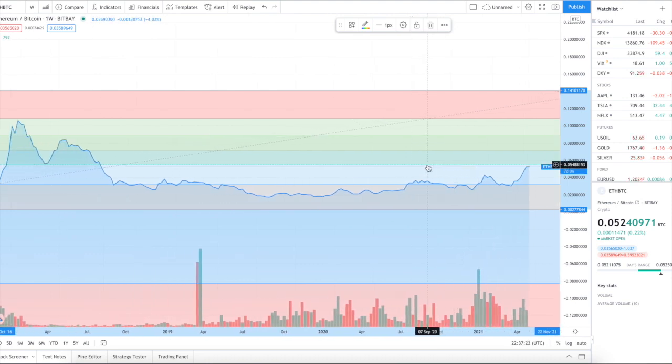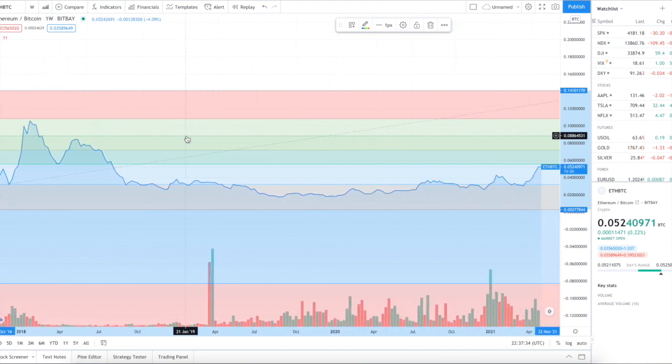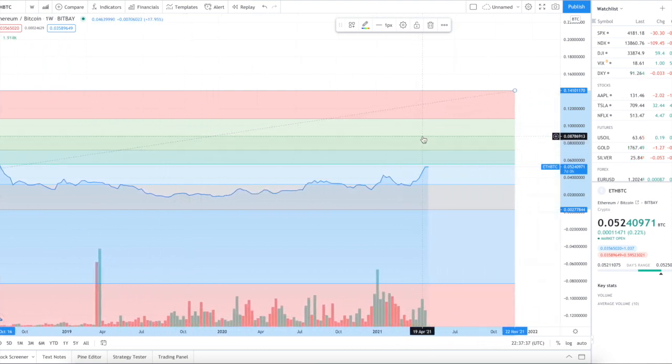I mean, this could be that Bitcoin goes way down and Ethereum just stays the same. I'm just telling you the ETH BTC trade could go up to, I would say, at least this Fibonacci trend line, which is the 0.382. But again, it's not financial advice, guys. It may not do anything at all. Like I said, Bitcoin could go way down and Ethereum stays the same, so you wouldn't have any price appreciation. But guys, we'll see what happens.